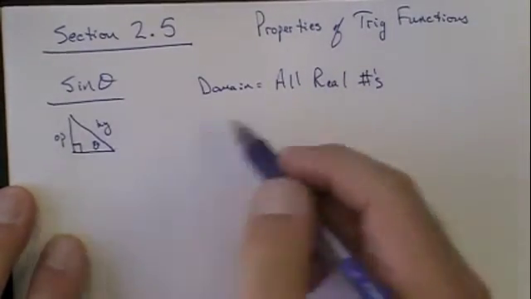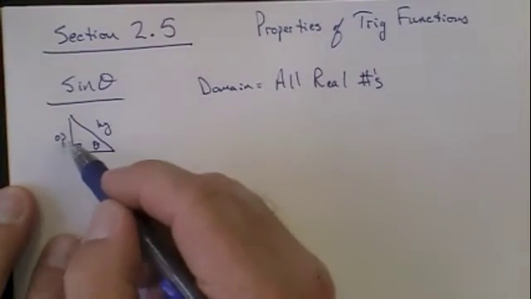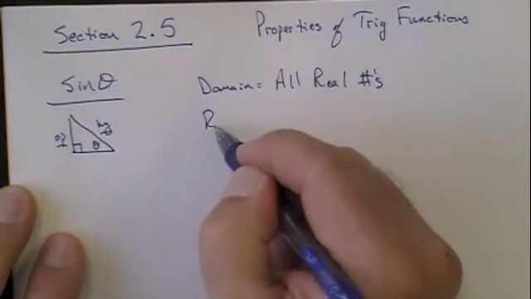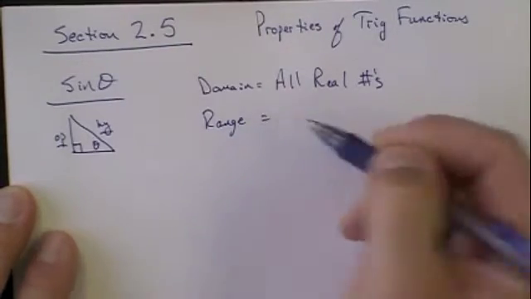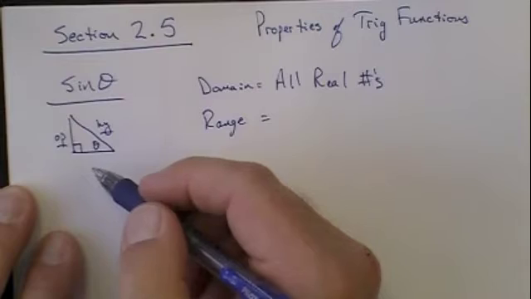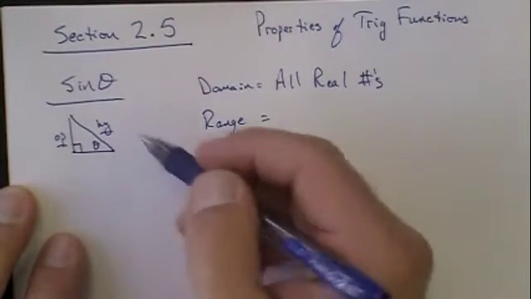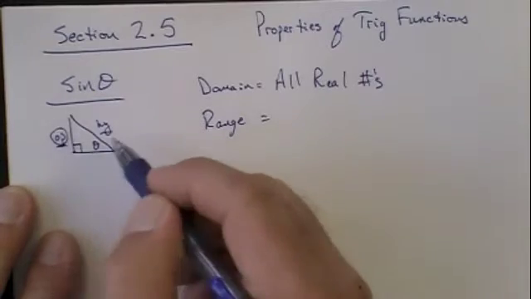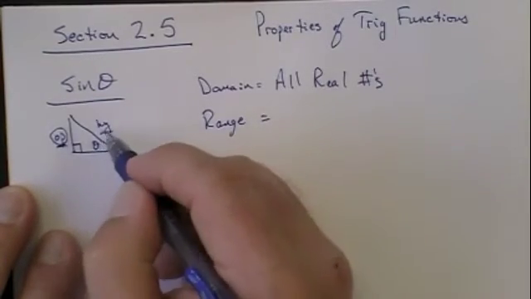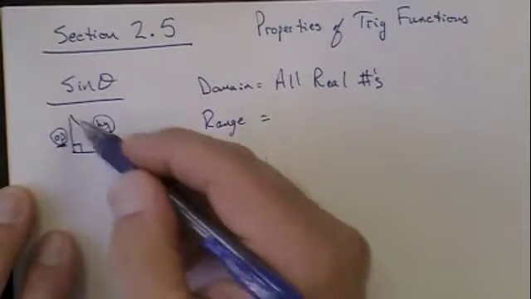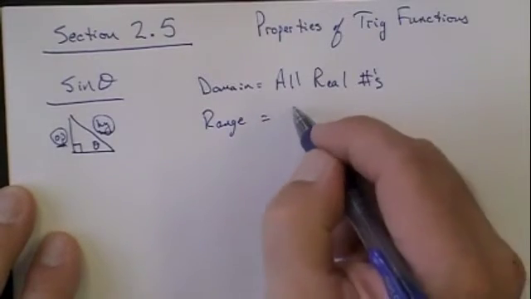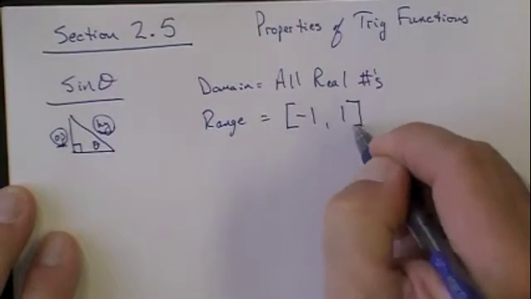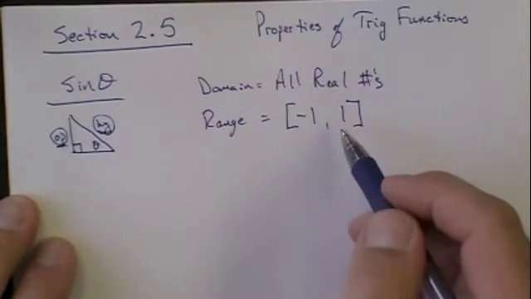Now that being said, because of the way this works out, what we actually get when we're talking about opposite over hypotenuse is that our range is limited. We could have negative angles, which is going to give us some negative values. We could have positive angles, but because we're looking at that range as opposite over hypotenuse as a fraction, and the hypotenuse is always going to be the longest side in the triangle, our range goes from -1 to 1. Because it's always going to be in between those values.